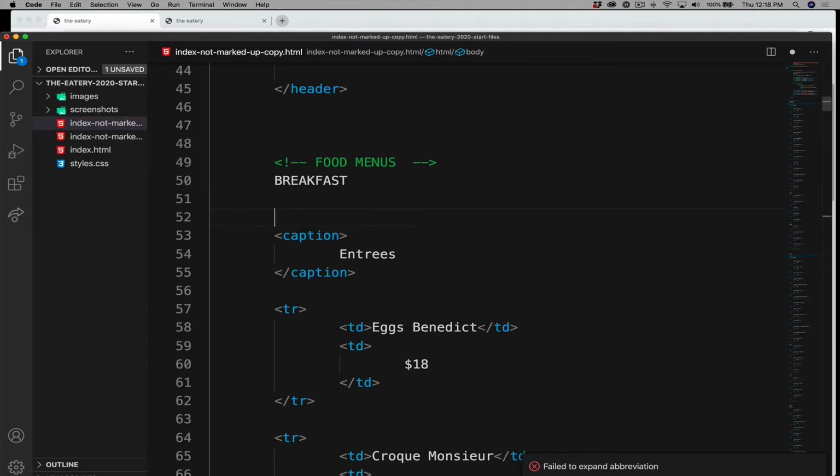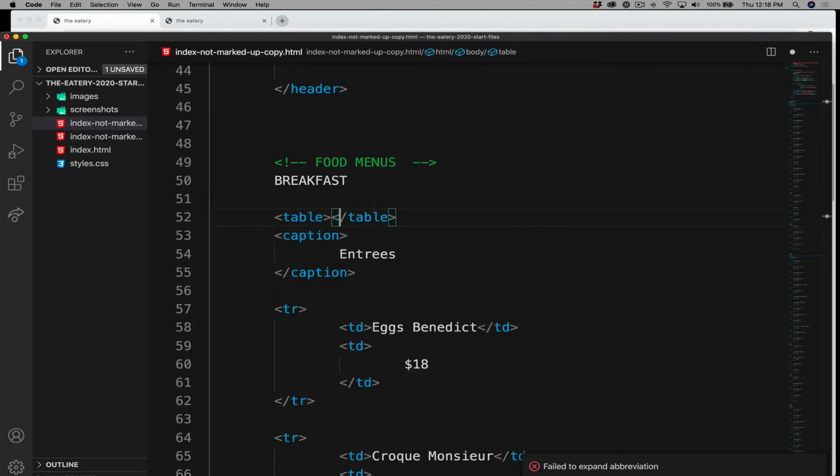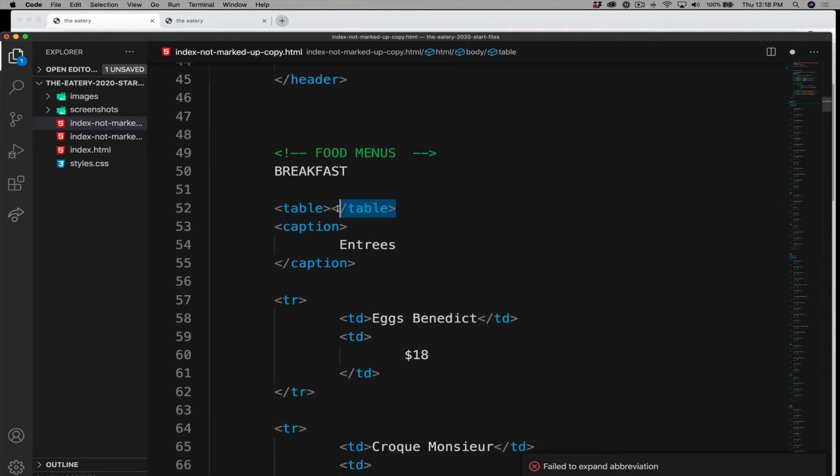I'm going to go up. I'm going to put the beginning of my table. I'll just close. I'll delete the closing one. So now I have a table starting, a caption.